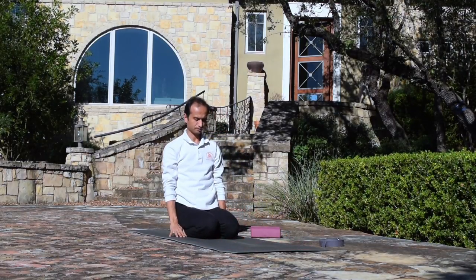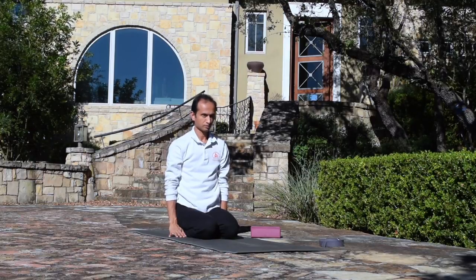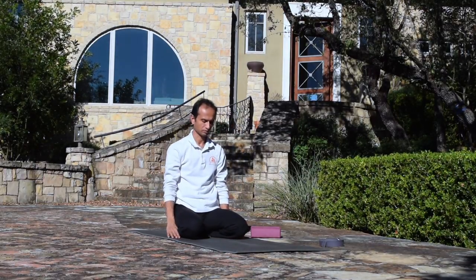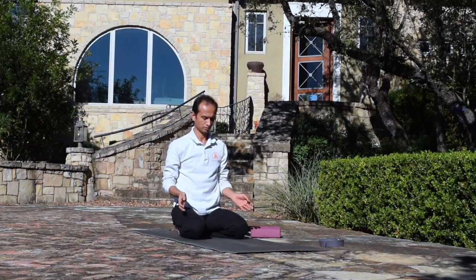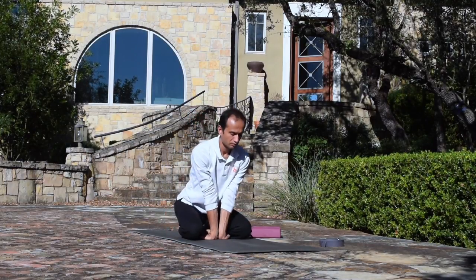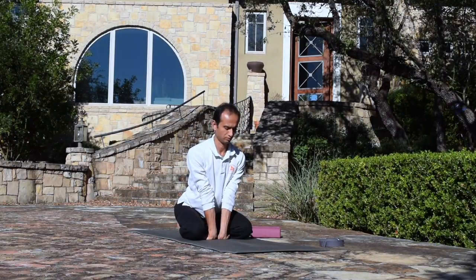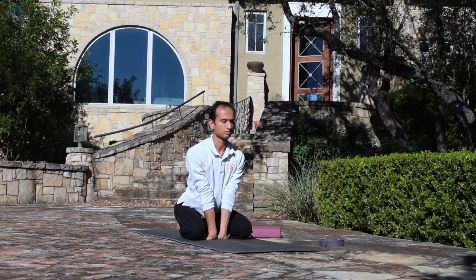We'll do the lion breath. Inhale, come sit in Vajrasana. Bring the big toes together, separate your knees. Stretch your arms, palms facing down, fingers towards you. Arch your back like you do in the cow pose, chest and tailbone up.